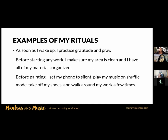And then another example of a ritual, particularly when I'm painting and particularly when I'm in my studio, every time I'm ready to begin, the first thing I do is I set my phone to silent, and then I hook up my phone to my speaker, and I play my music on shuffle mode, and then I take my shoes off, and usually I work with my canvases on the ground, because I do action painting. I do very intuitive movements, and I'm expressive.